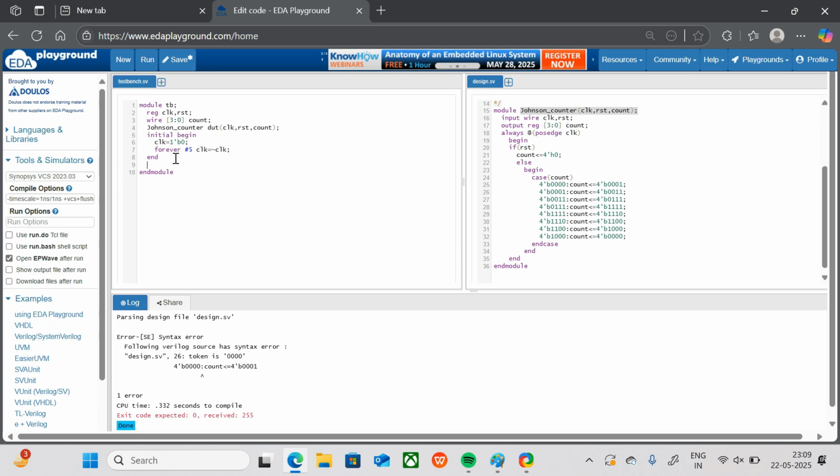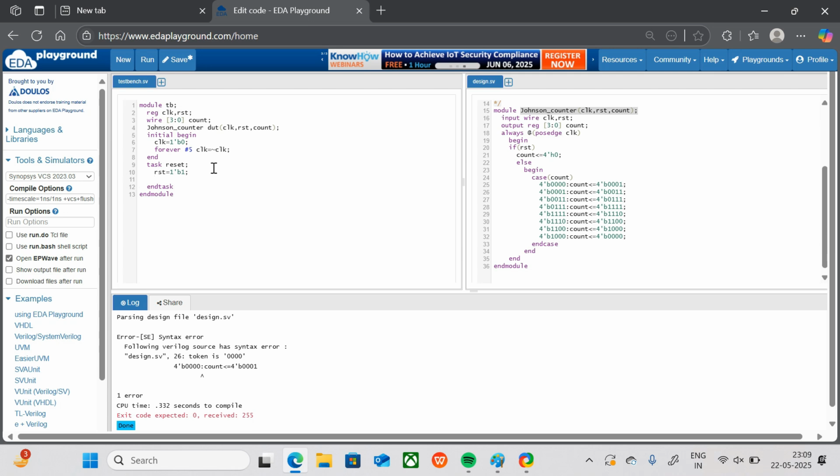Now let's consider the logic. To write the logic, we can consider a task. Whenever your reset task is called, your logic is automatically implemented. So we are considering one task, reset. Okay. So we have considered one reset task. In the reset task, initially your reset should be high. So we are considering high. Whenever your reset is high, your count value should be 0.